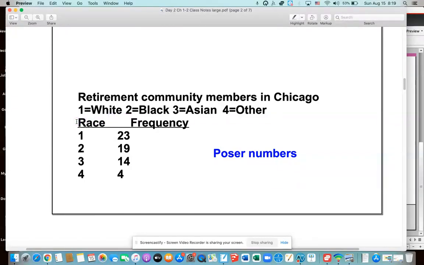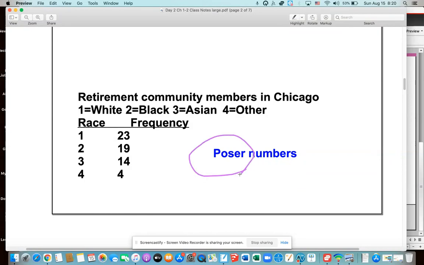You've got to be careful with that, because as soon as you've associated that with a number, all of a sudden people start thinking they can do things like take the mean and the median of those, which wouldn't make any sense. I mean, think about it. If I took 23 ones and 19 twos and 14 threes and 4 fours, and I added all those up, and then divided by how many I had, and did an average. Some people, you could do that with the numbers, but it wouldn't mean anything. It would just be stupid, because you'd be doing like an average race, which wouldn't make any sense at all.